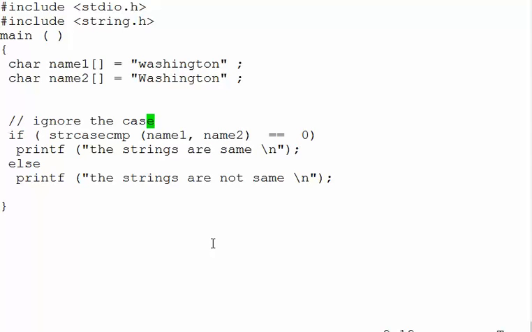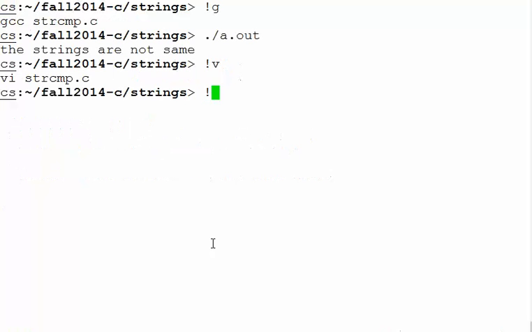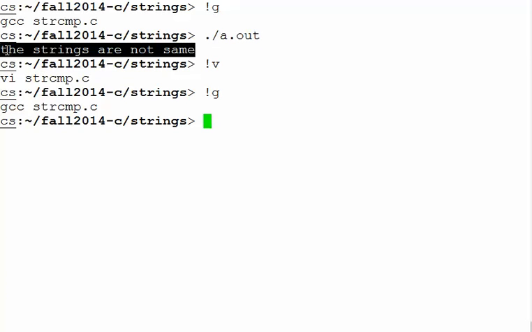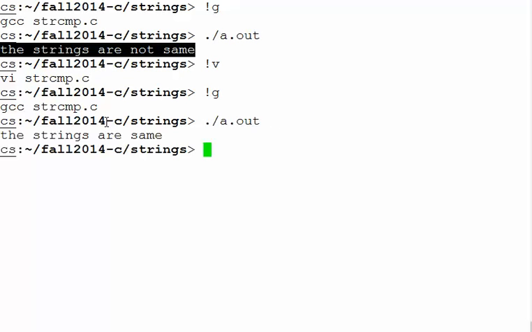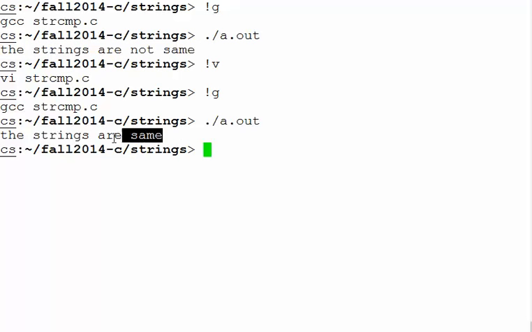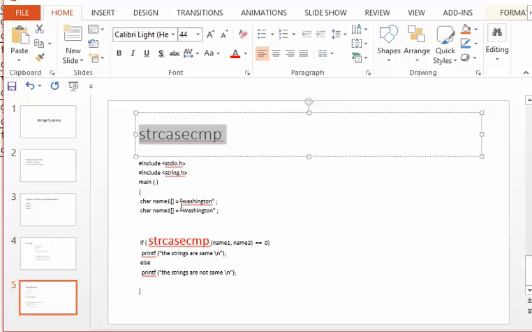Now if you compile this program, initially it says not same. Now when I do it with string case compare, it will say they are the same because we ignored the case.